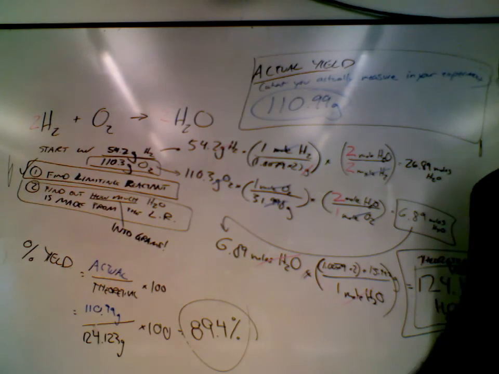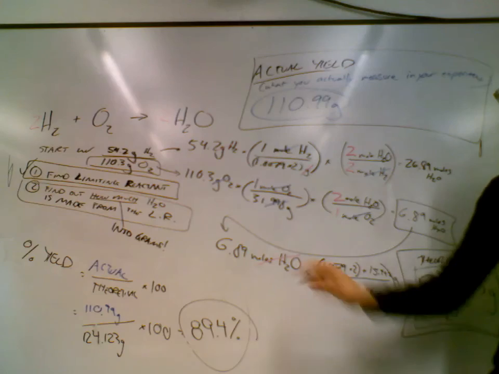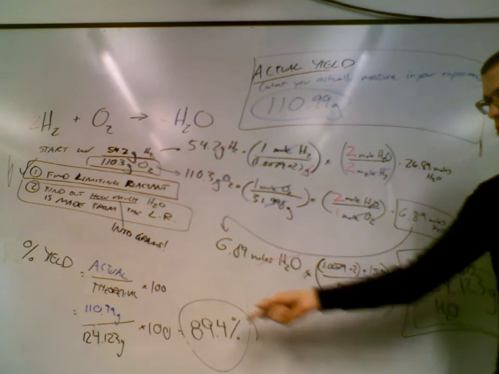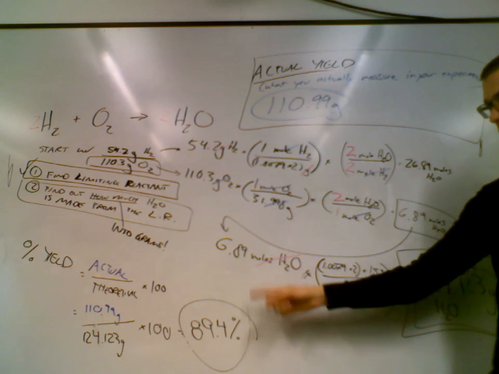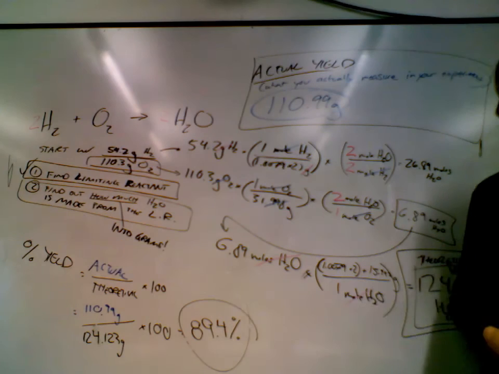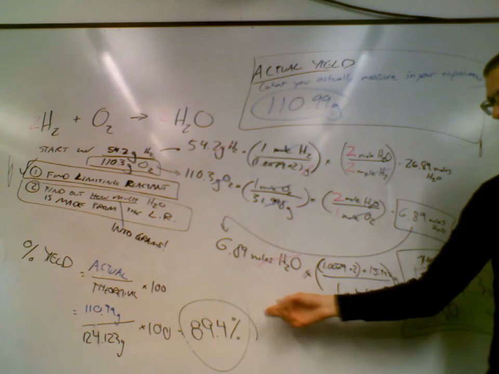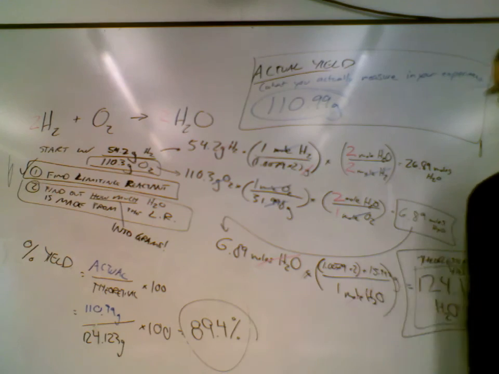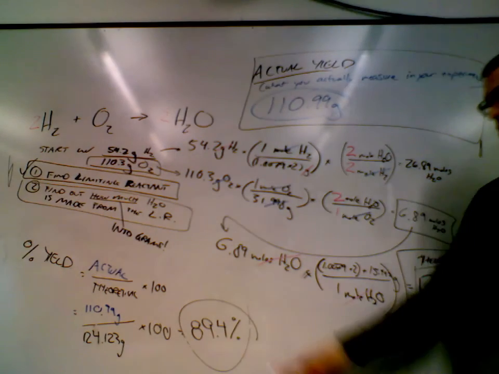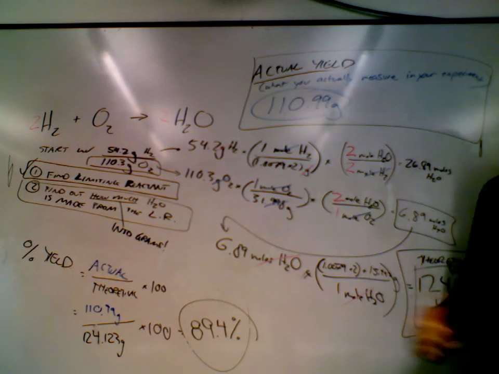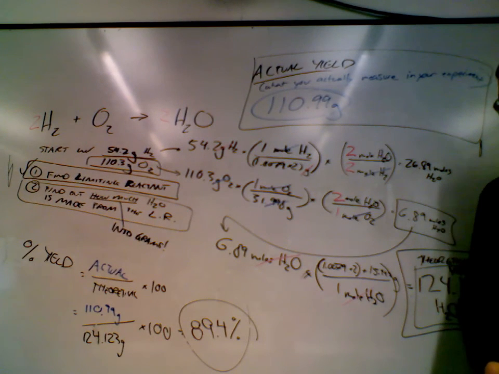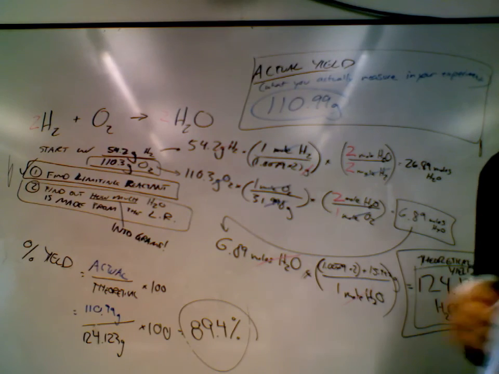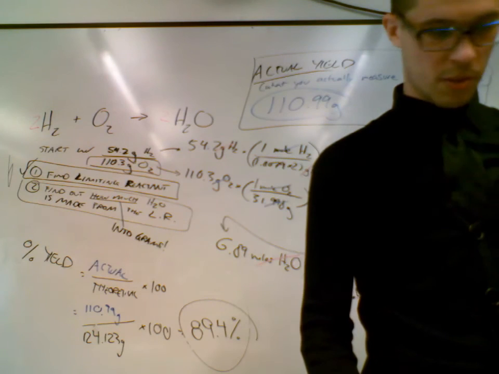Now, before, we talked about this in a different way. We called it a percent error. Percent error is almost the exact opposite of this. For example, it would be the opposite part of this, so 10.6 would be your percent error here, because it's how much you missed of the percentage. This is how much you've gotten. So it's kind of like opposite sides of the same coin. But that's not all that important for now. What we need to know is how to calculate this, and all the problems that we go through are this. So that's the main idea of the day.